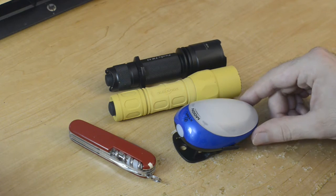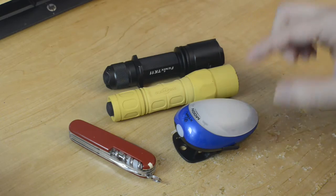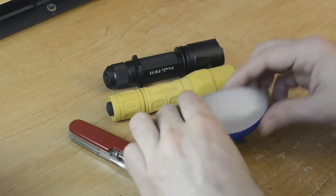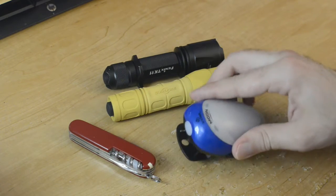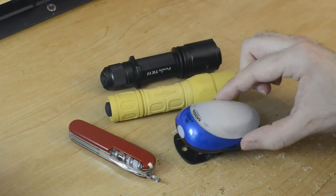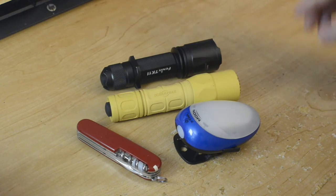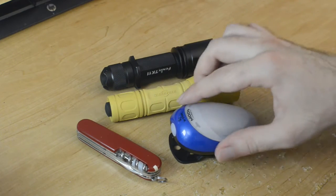Here are just a couple of lights to give you a size comparison, and show you overall that it's not too big. I mean, it easily fits in the palm of your hand. Here's a Surefire G2X Pro and a TK11, and of course a standard size Swiss Army knife. So yeah, overall it's very great.